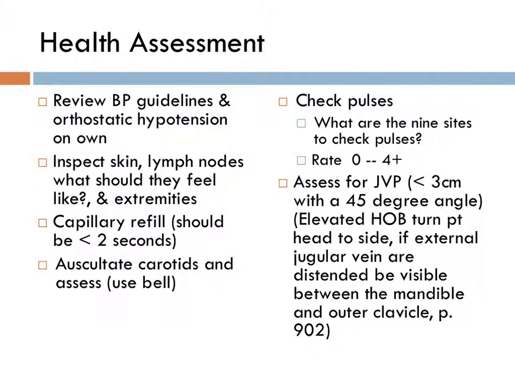So when we're talking about a cardiac assessment, you always want to do a heart rate and blood pressure. You may have to do an assessment for orthostatic hypotension. You guys know how to do blood pressures. You guys know how to do a lying, standing, sitting blood pressure. We're going to skip the part that says assess the lymph nodes, because that part is actually going to be in your lymphatic chapter, which will be next week.